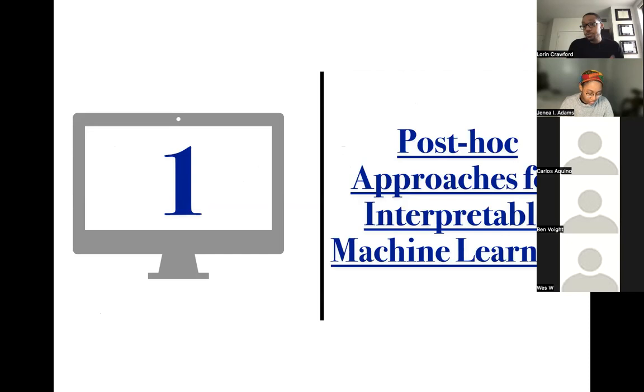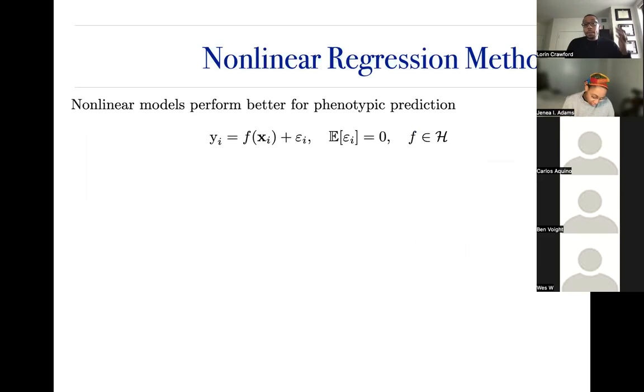So in the first couple slides, what I showed is that linear models are better for trait mapping. And I showed you this idea of Y equals X beta plus some error noise, right? Let's relax this idea of needing an additive relationship between my genotypes and their effects. Let's say that instead now I have some phenotype of interest Y, and its relationship to my genotypes is based on some nonlinear transformation, right? So we'll relax that X beta term, and we'll have just a function here, f of x.